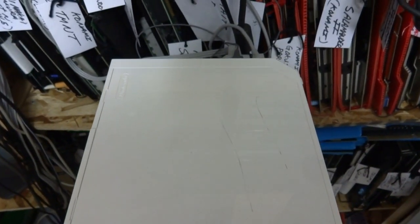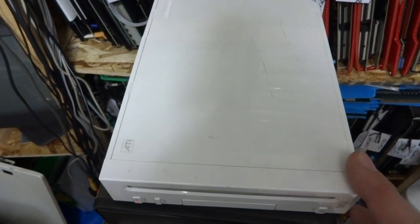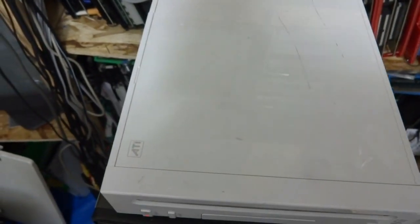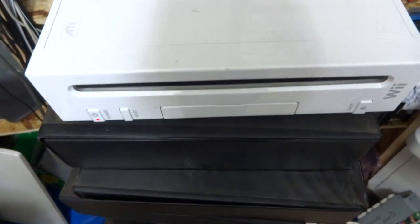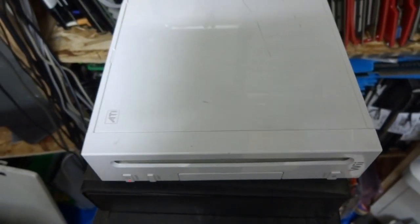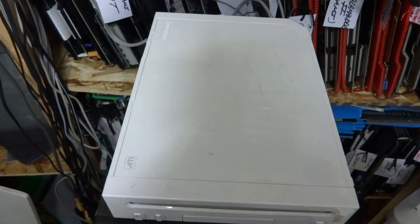Luke here, back again. In front of you is a beat-up Wii picked up at Hardoff recently, listed as non-working. I haven't had a chance to even power this thing on - I just put the cables in the back. The red light comes on, that's as far as I've checked. I picked up a controller so we can test this out. This thing was listed as non-reading, or wouldn't read discs, so we'll see.